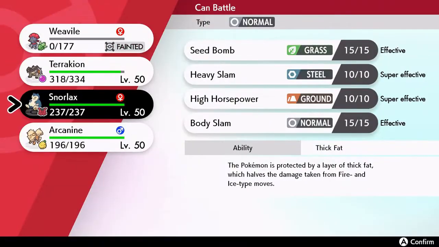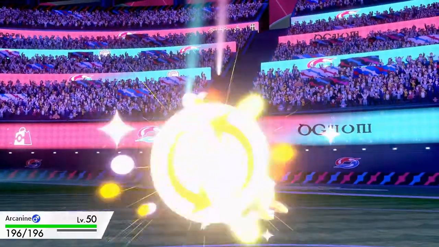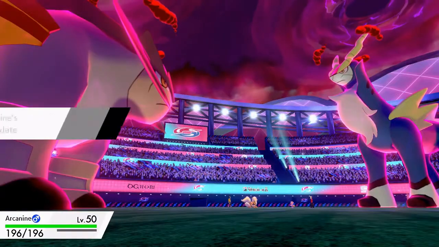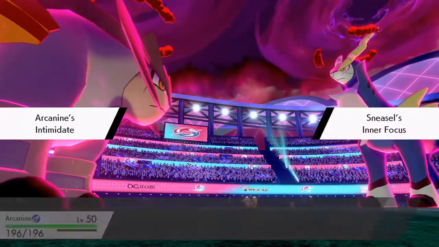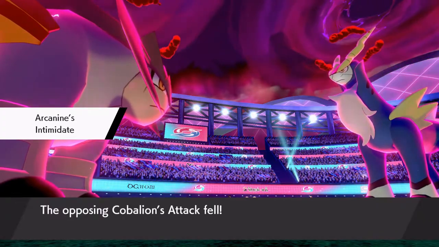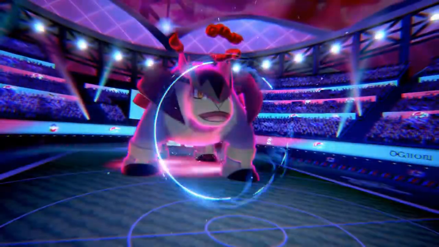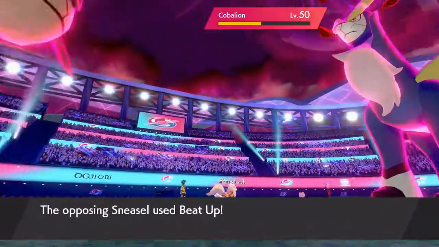I mean, I can go into my Arcanine here. I'll get that Intimidate off, but he does have Inner Focus on the Sneasel, which is something that Weavile does not have. Either way, he's able to just go for a nice Beat Up play.